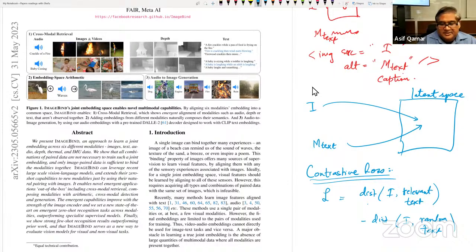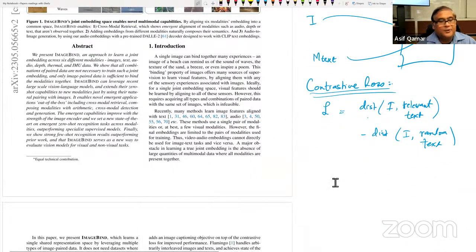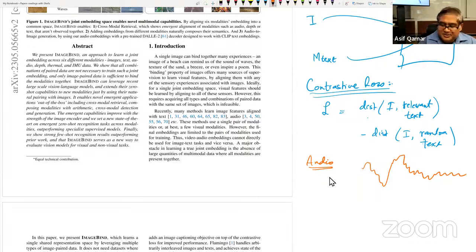Now comes this interesting question. Let's look at a modality like audio. Suppose we take audio. What does an audio file look like? It will be some squiggly line along the time axis, and there will be different frequencies, different amplitudes and so forth. The frequencies are in the squiggles, amplitude is in the height of the signal, and this is the time axis.